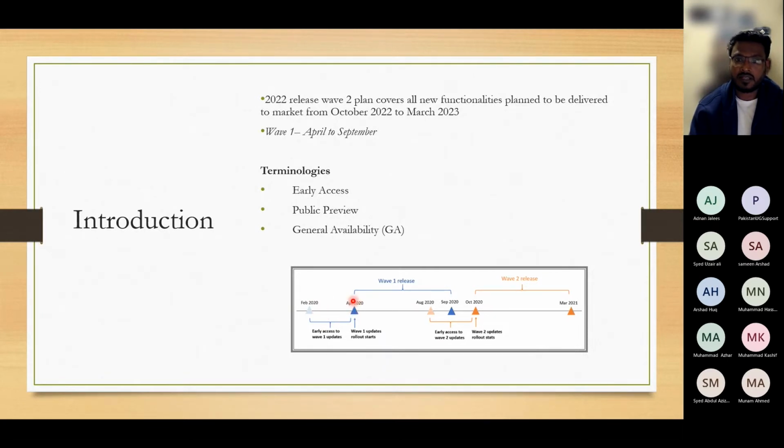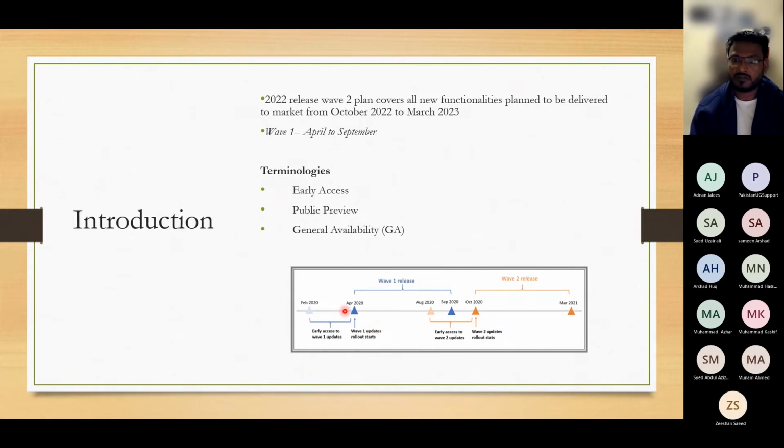So for example, if you take wave one as the one that's planned, you can see that you'll be able to opt in for the early access by February itself, right? Once you have the early access updated, you can test the features and see which one you'll be comfortable with. It's basically to play around before the actual general availability, which is kind of an automatic push to your environment, right?